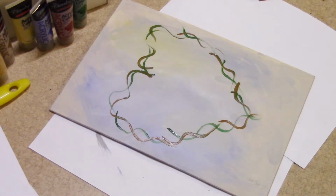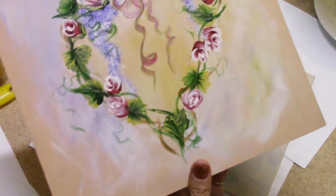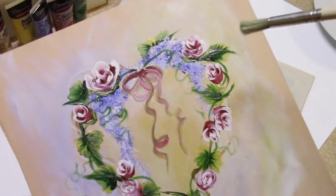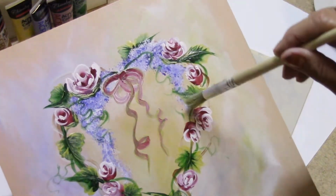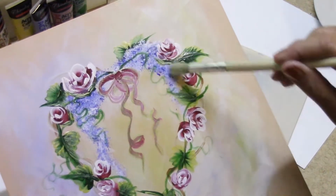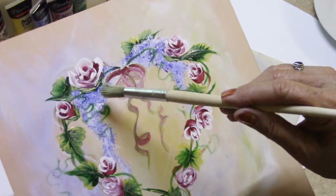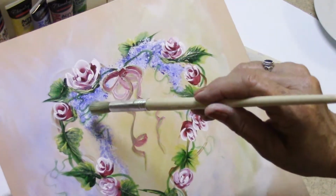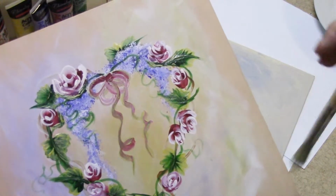You can go on with other colors if you want, but I don't want to make it too busy. So now I will start with the next one. Let's look at the sample picture again. Okay, like you can see, these purple flowers are at the back, then these ones. So I will firstly do the purple flowers. I will use a kind of blue-purple color and combine it with white to get this kind of effect that I do, and I will show you now.